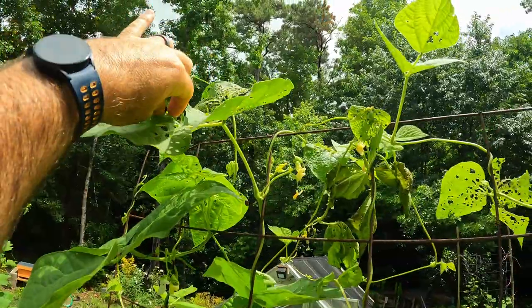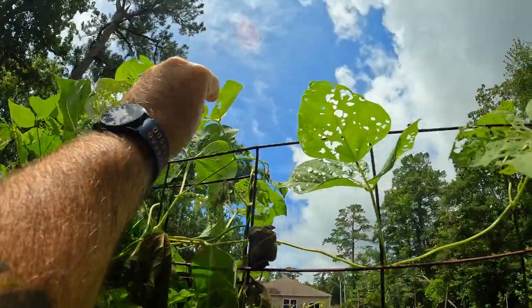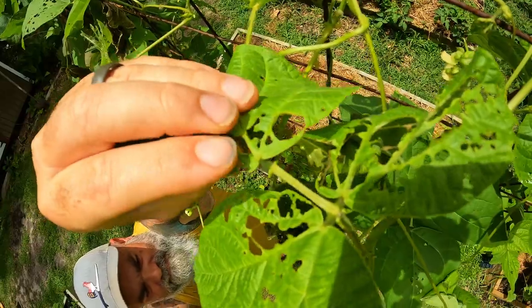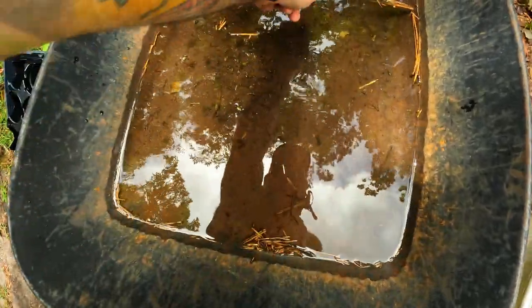I come out in the morning and again in the evening to handpick them. I don't have a jar right now, but I'll show you what I'm doing in the meantime because I see a Japanese beetle. All I do is handpick them — they're pretty lazy, you just kind of pin them. You can squeeze them to get rid of them, or what I've been doing is throwing them right into this wheelbarrow of water.